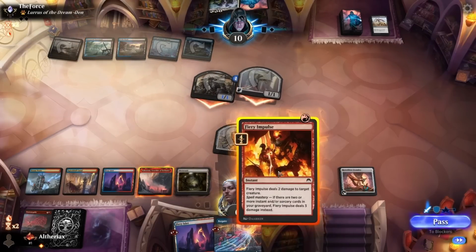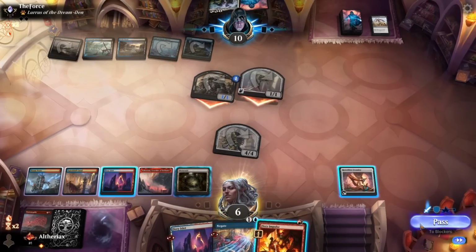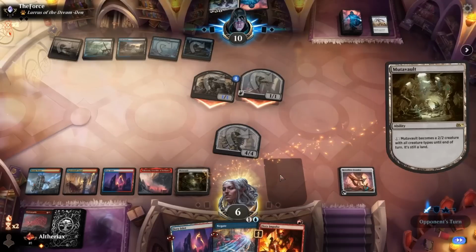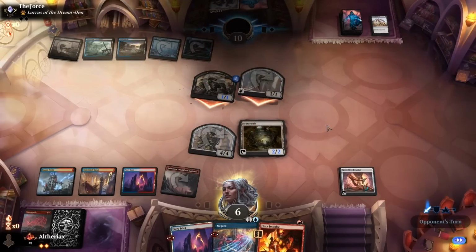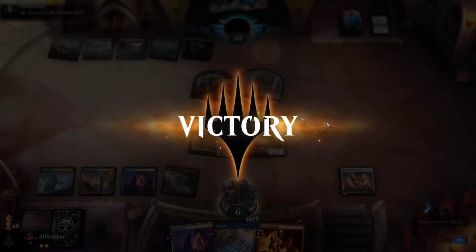So they put Lurrus into hand. I think I'm going to save the Fiery Impulse for Lurrus potentially. Oh, wow, okay. Opponent just scoops it up. We were definitely ahead there, so it makes sense.